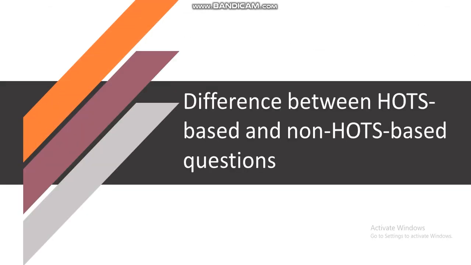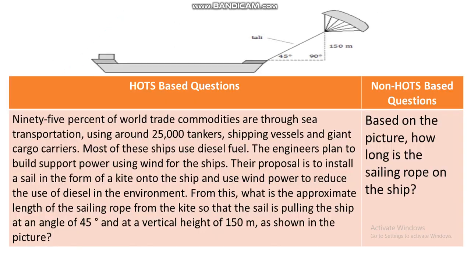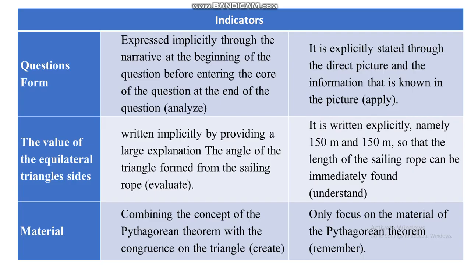So, what is the difference between HOTS-based and non-HOTS-based questions? Here are examples of a HOTS-based question and a non-HOTS-based question. As you can see in the slide, the HOTS-based question uses a real-world situation and there is a problem to be solved, and the non-HOTS-based question directly asks what is implied in the picture. And here are the indicators.